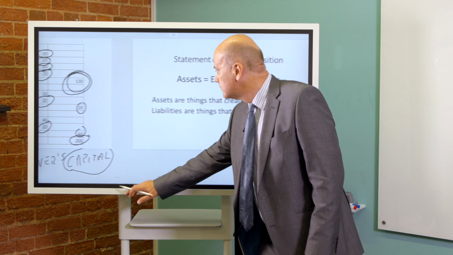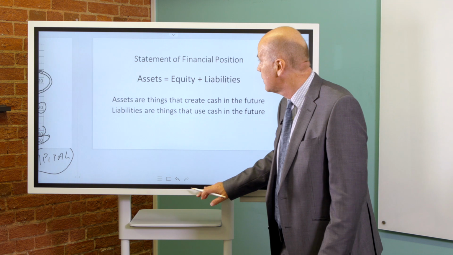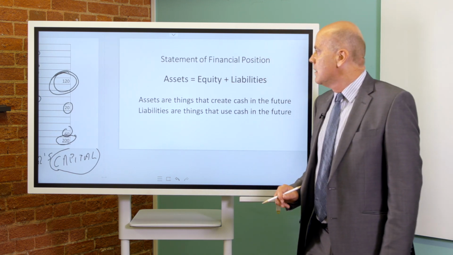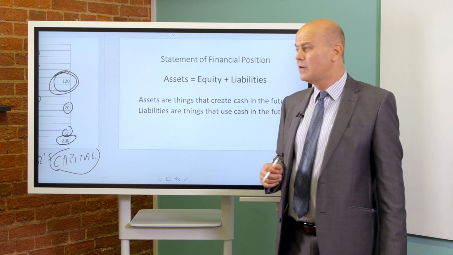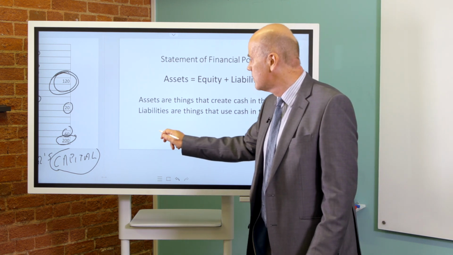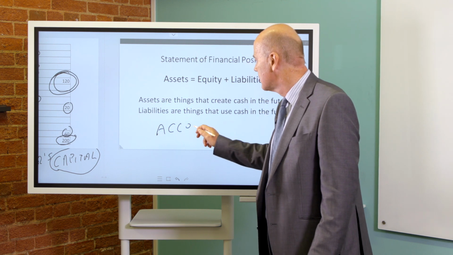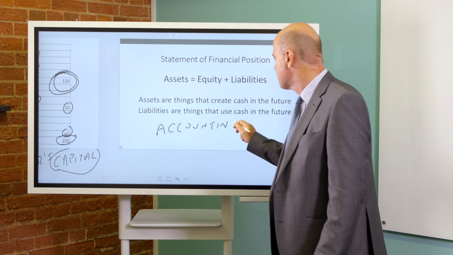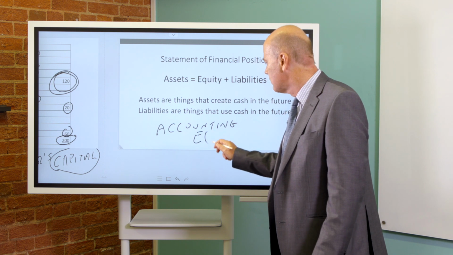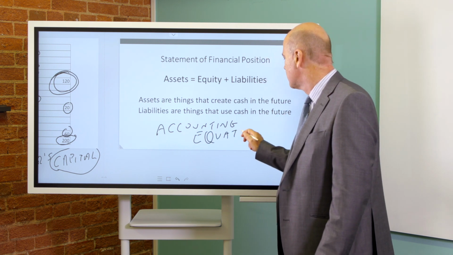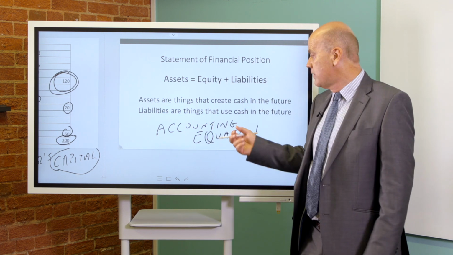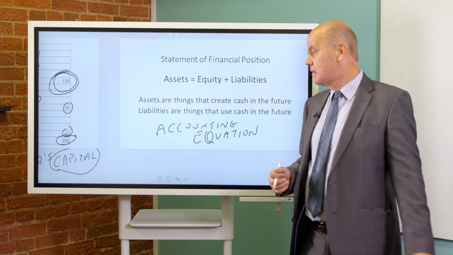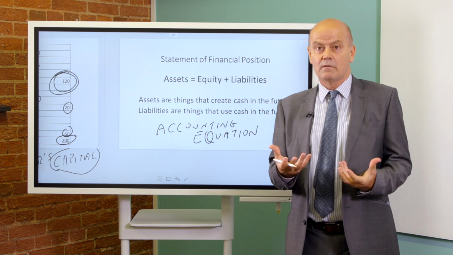What I'll do now, I'll show you the other statement. Oh, I'll show you the equation first of all, sorry. So underlying that balance sheet, we have what's called the accounting equation. This is the accounting equation, perhaps. So this equation was drawn up originally by Pacioli 500 years ago. He wrote this in his book. He wrote the accounting equation.